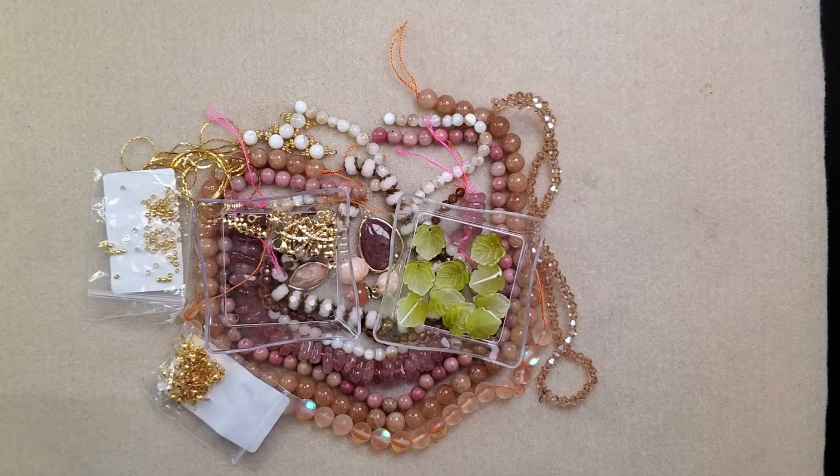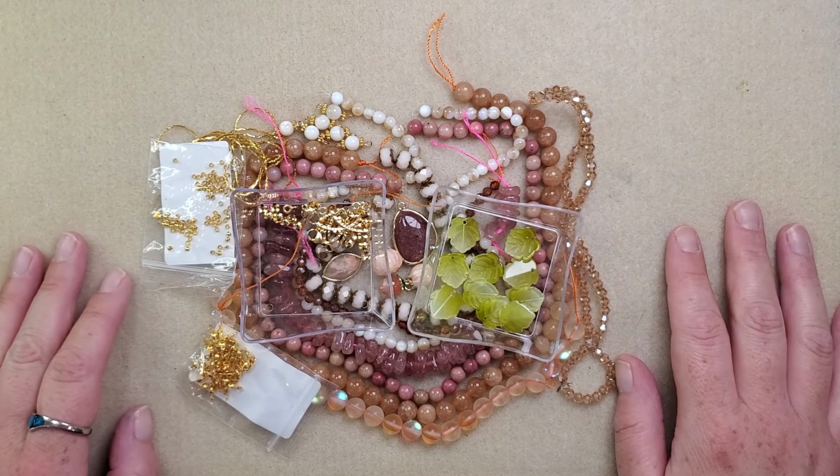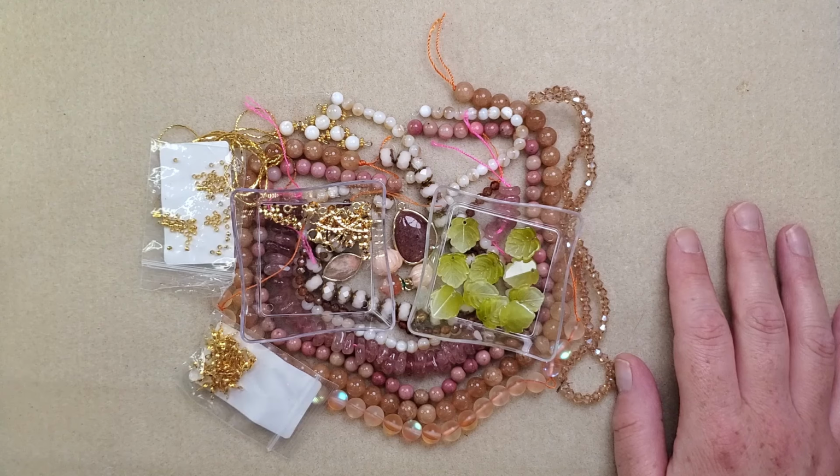Planning is what we're doing today for the Bargain Bead Box August 2024 Peach Sorbet. I think I said sherbet the first time. Sorbet. Anyways, we're doing it. Let's jump down to the mat, get this party started. All right, guys, here we are down on the mat. We're going to make our plans today.